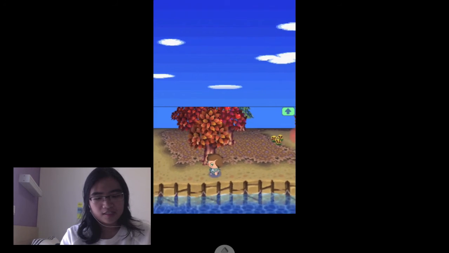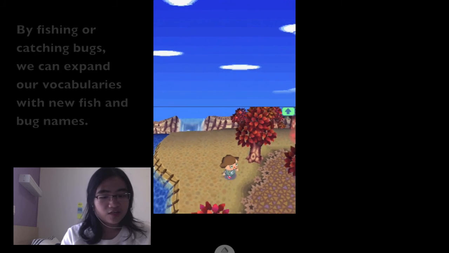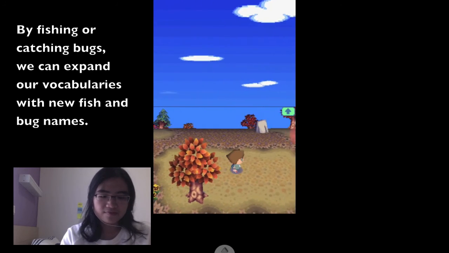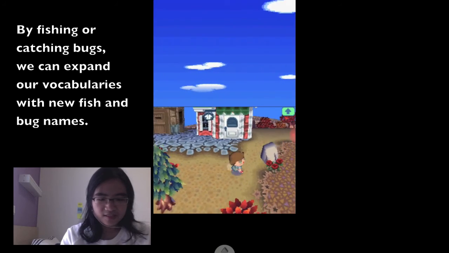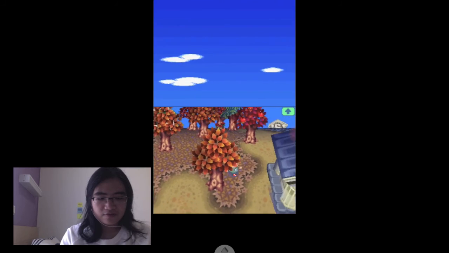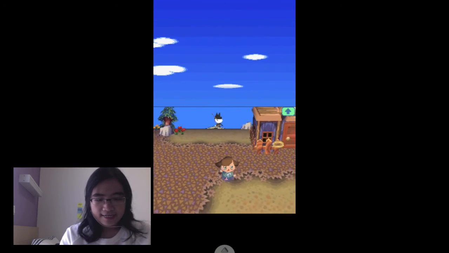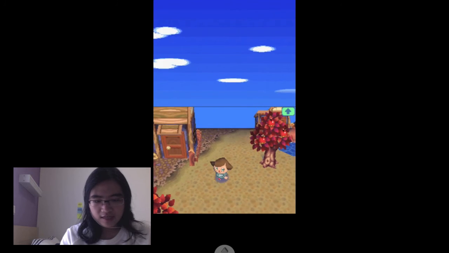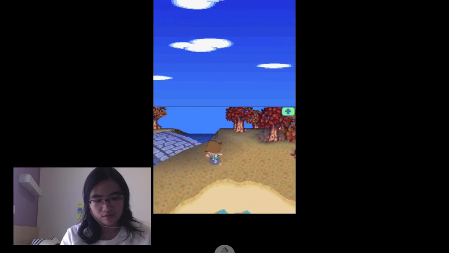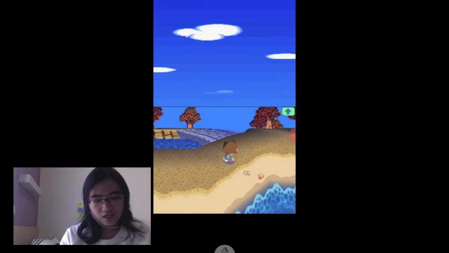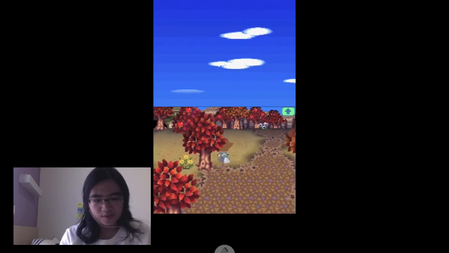Just now, as we can see from the arrow button, we can see the fish dictionary. We can fish, but I don't have enough money to buy the fishing rod or even a net to catch bugs. So I can't really show how the names of the fish and the bugs appear, but as I know, when we catch a fish, the character will state what fish the character actually caught. Oh, there are several places like museums. I mean museum, not museums. It's singular.